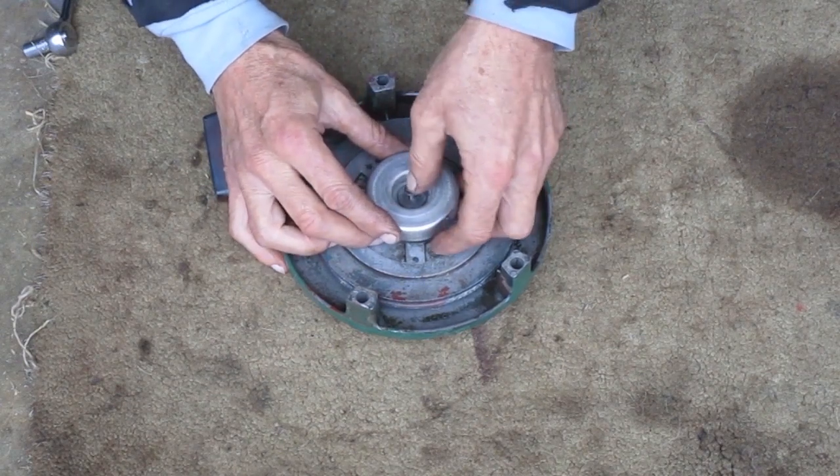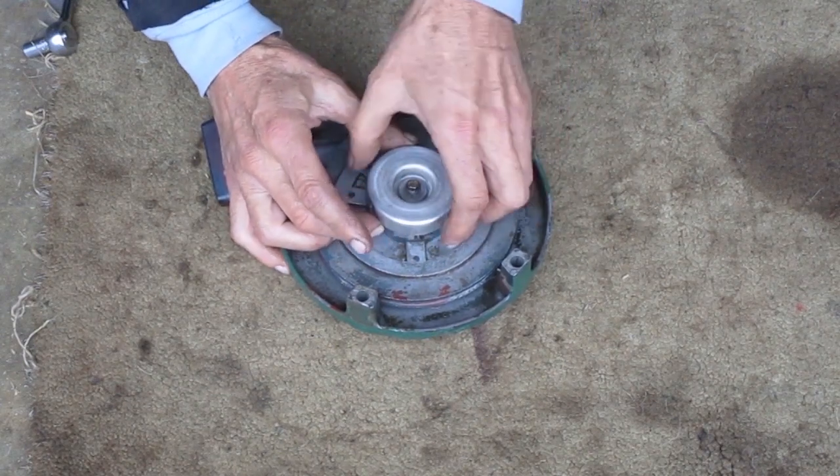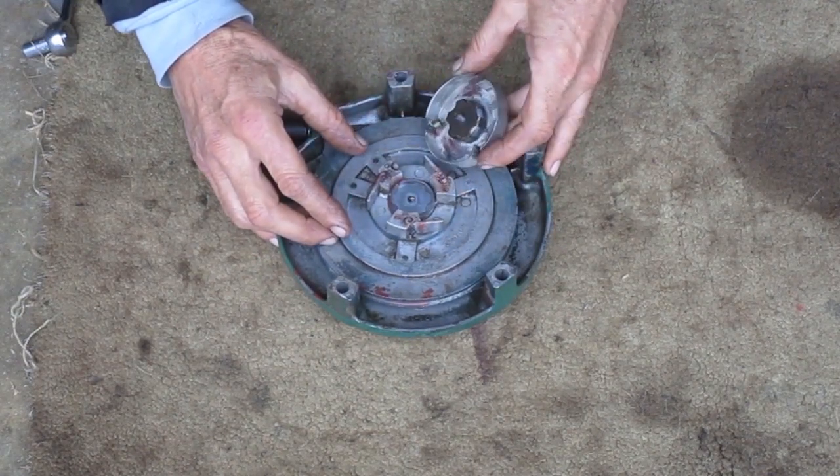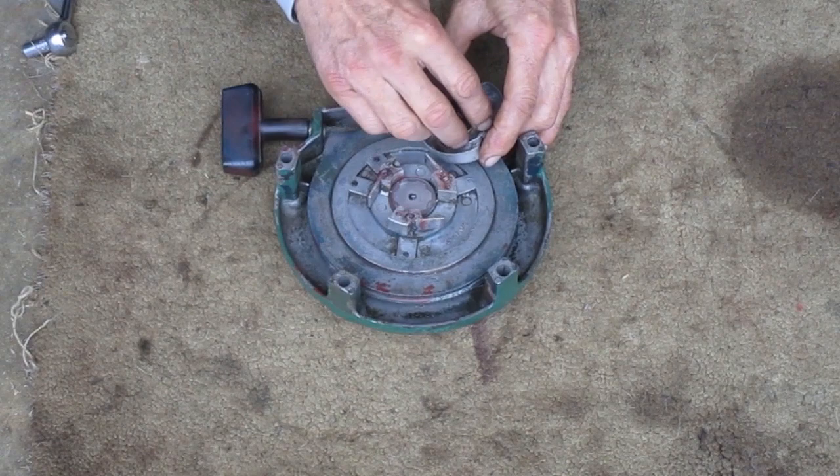Well, I just remembered that I forgot something. I didn't put grease on the spring steel clutch thing, so now's my chance to go back and fix it.